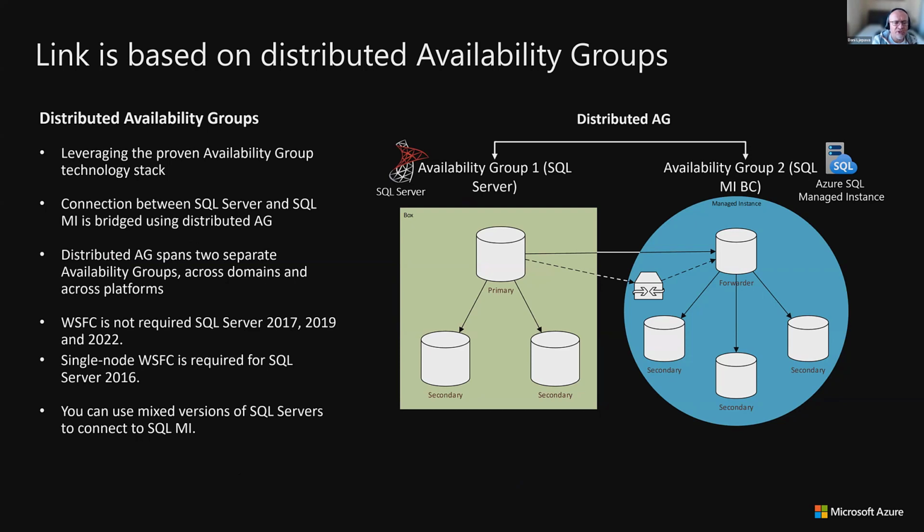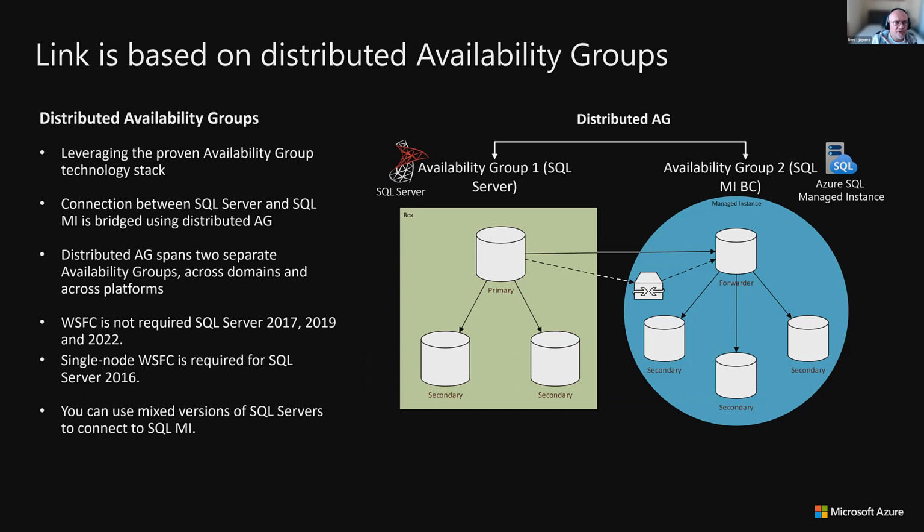Now, important to mention here is that this is just a technical diagram. To use the link, it is important to say that you do not need to have an AG set up on premises. You do not need to have multiple servers. With this technology, we support a single server without Windows Server failover cluster. The only exception is SQL Server 2016, which due to some technical requirements does need to have the Windows Server failover cluster in order to enable the Always On feature. But if you have an existing AG, you can use the feature, or if you do not, you can use a single node SQL Server as well. So it's pretty much open to everyone.